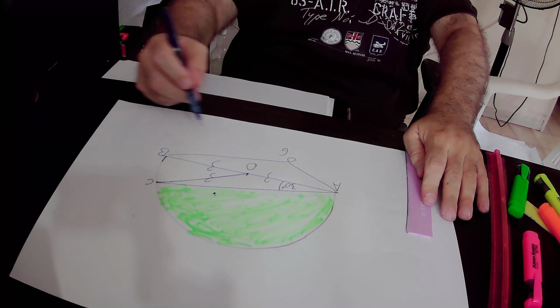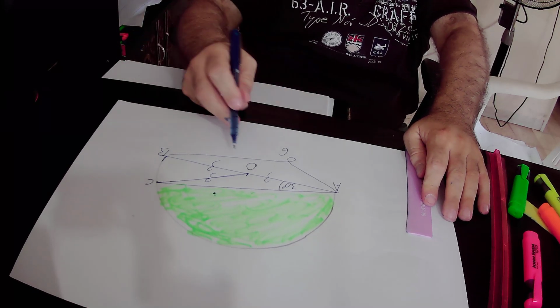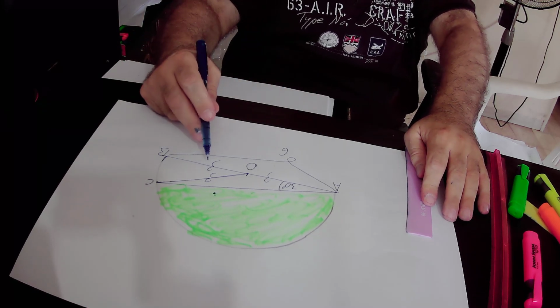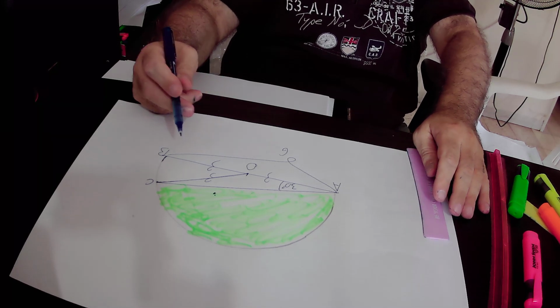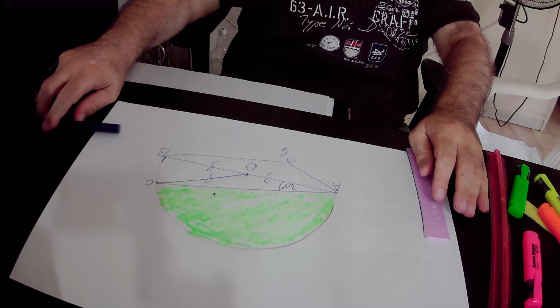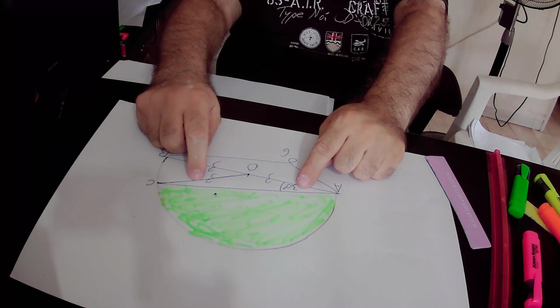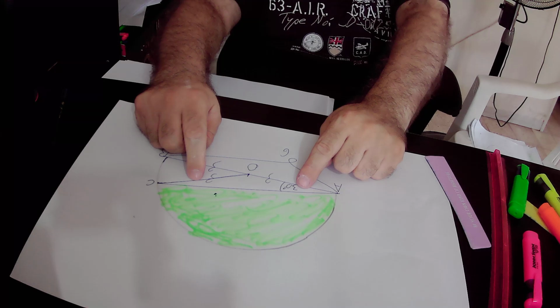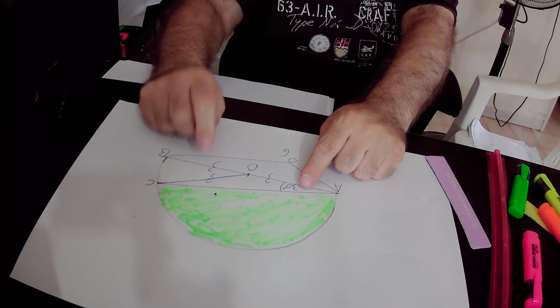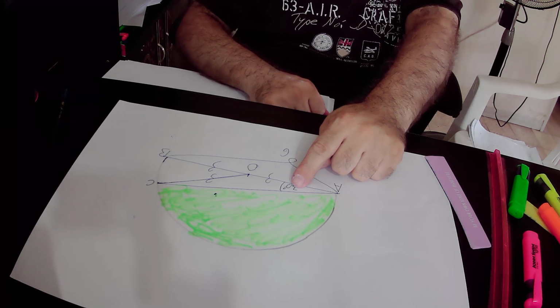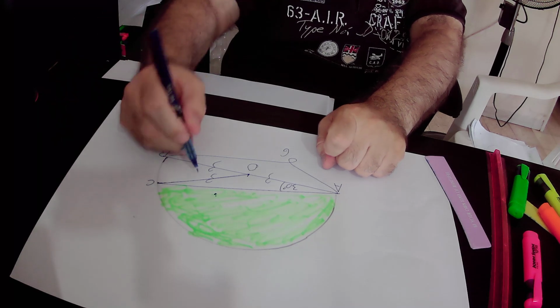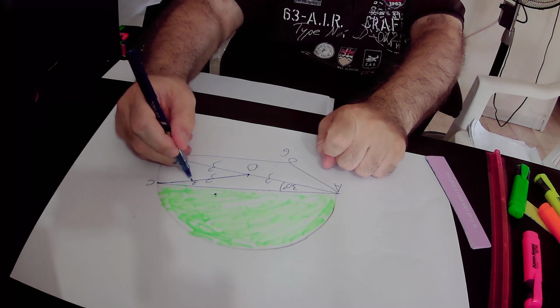So, in triangle AOC, AO equals OC, they are both equal to 3 units, therefore they are equal to each other. And we have the rule that opposite equal sides in a triangle, there are equal angles. So those two angles that are located opposite the equal sides must be equal to each other. But we know that this angle equals 30 degrees, therefore this angle must also equal 30 degrees.